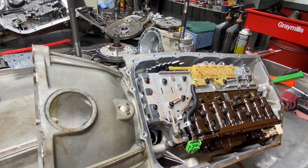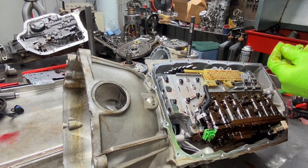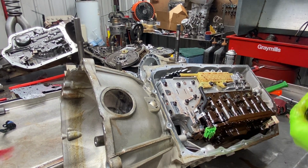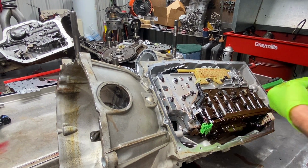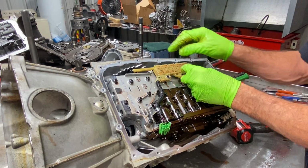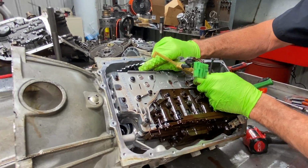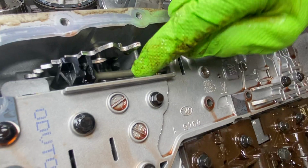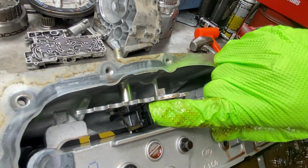Oops, excuse me, gotta get my special little socket here. I don't like that black adapter right there. I have problems getting my impact off of it. Pull that up out of there. This has to lock into this little plastic piece right here. That way it slides in and out with it. And then of course your manual valve has to lock into the bottom of it right here, or right through here. See that pin?